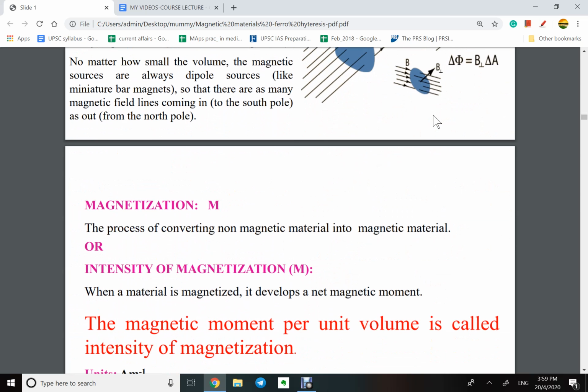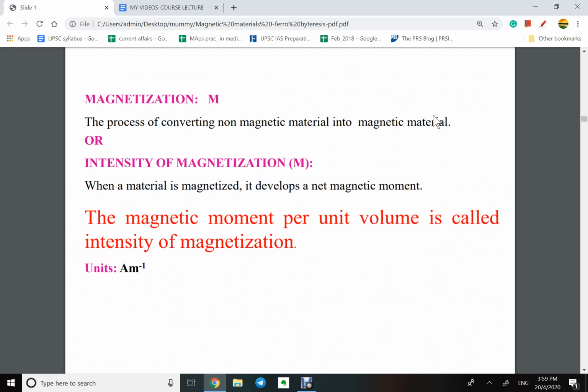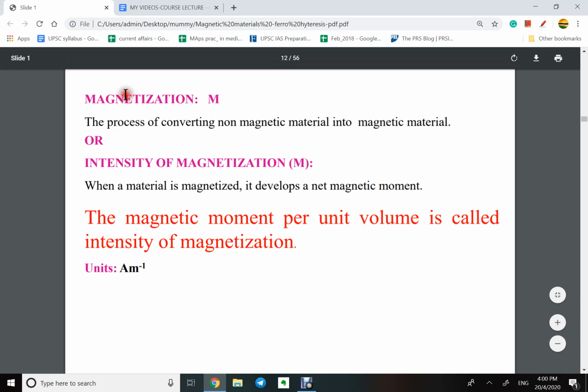We'll go to the next definition, magnetization. Whenever you take a magnetic material and apply the magnetic field, the material is magnetized. To what extent it is magnetized? That is defined by the magnetization, which is denoted by the symbol capital M. Sometimes it is also denoted by the letter capital I. It is also known as intensity of magnetization. Magnetization or just intensity of magnetization. So here it is denoted magnetization M or intensity of magnetization.